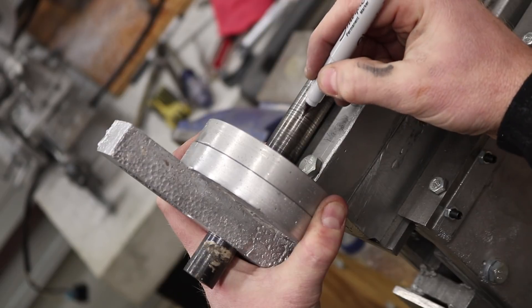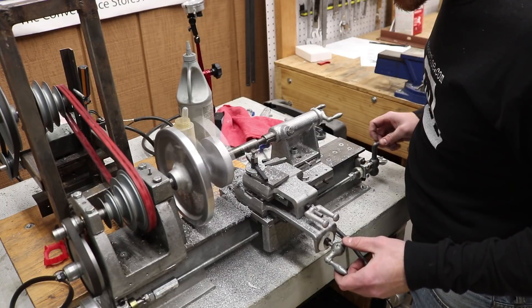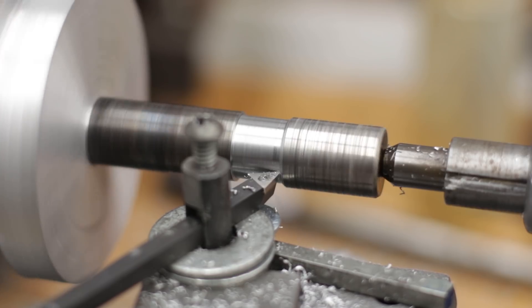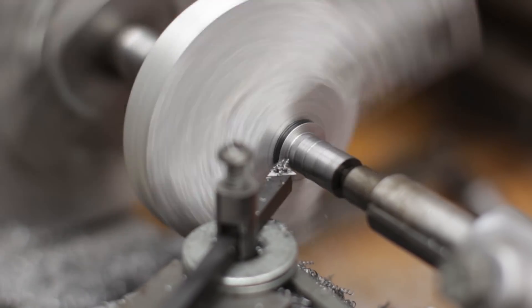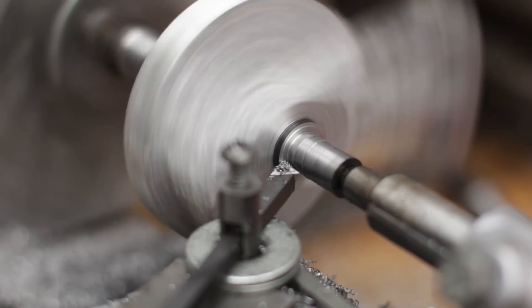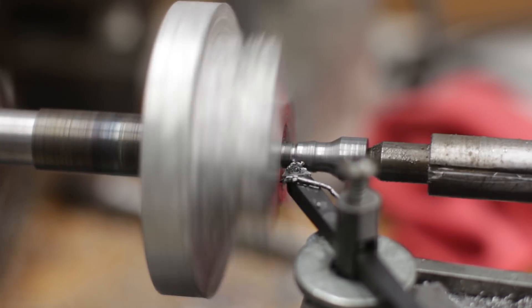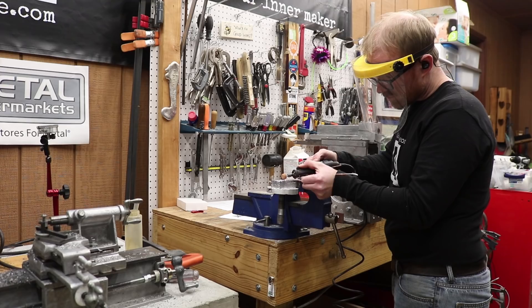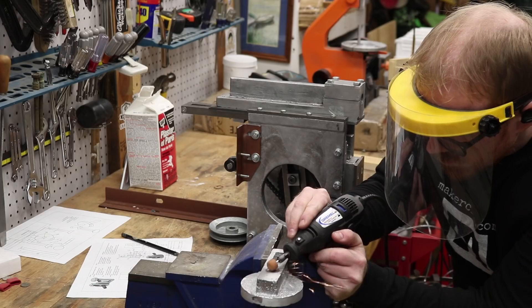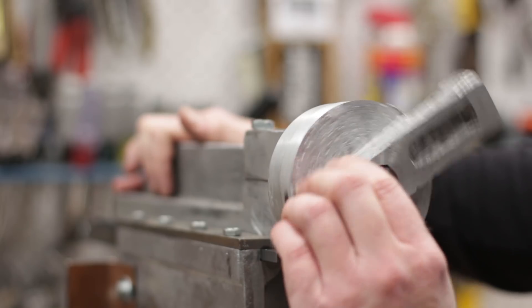I took the part over to the shaper to mark where a little recess needs to go on the arbor. This recess is so that a clamp bolt going through the top of the ram cap won't mar up the arbor. Then I reduced the end that sticks out past the front of the rotating head, cut it off with a hacksaw, and ground down the little remaining nub with my Dremel tool. This is so I won't have to sand or scrape as much of that bearing surface to mate with the down-feed slideways.